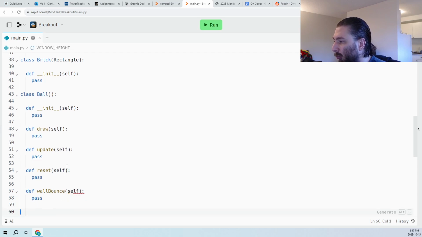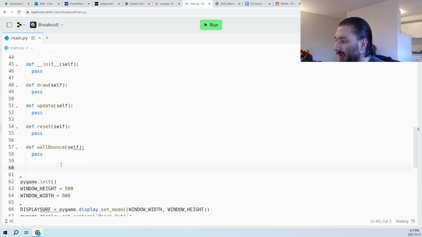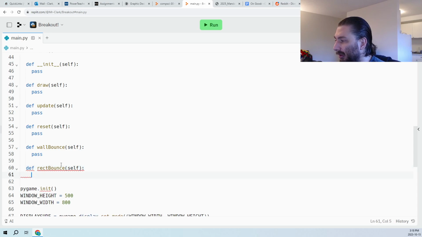So we'll make a wall bounce function to do that. And then we'll have a function that will handle how does it bounce off of the paddle and the bricks, or just anything that is a rectangle. So we'll say it is a rect bounce function. And it'll handle how do we bounce off of different kinds of rectangle objects and make sure that we're bouncing in the right direction.